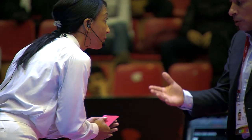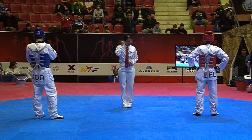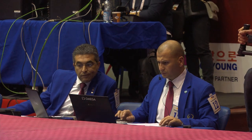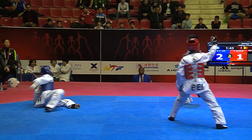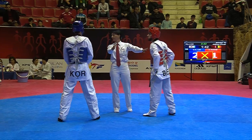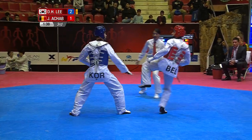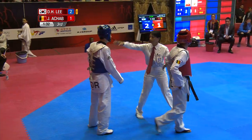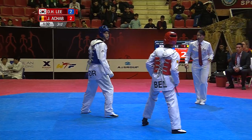The Belgian coach Karim Dighau is appealing for a face kick for three points. From this angle, it didn't look like there was any impact to the face. It was good, it was close — Jaoud was convinced it was there. It's rejected. On the replay that we had, it was hard to say, but it was a good call nevertheless. Triple spin move through. Lee Dae-hun gets a warning for negative play — moving backwards — and that's brought it to 2-2.